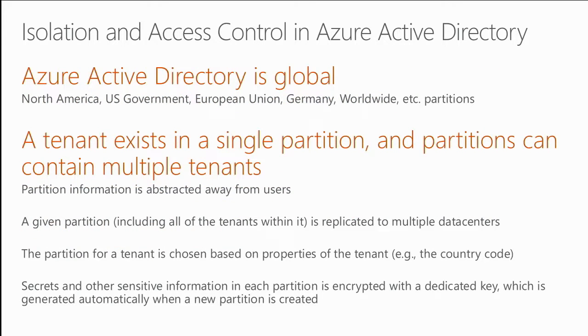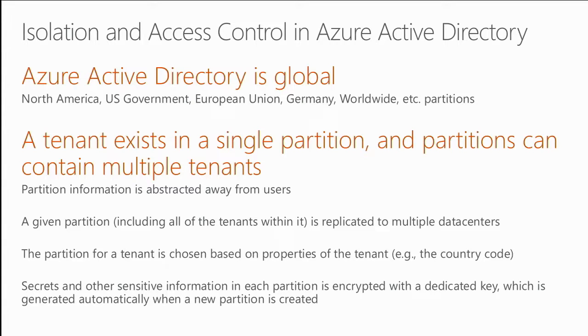Now, Azure AD is global. It's all over the world. This is just a small sampling of where we have it. But it's a global infrastructure. And the way we've divided it up, we call them partitions. So, for instance, there's a North American partition. There's a US government partition, also in North America, that's separate from the commercial one. There's ones in EU. There's a special dedicated one in Germany, and so forth.